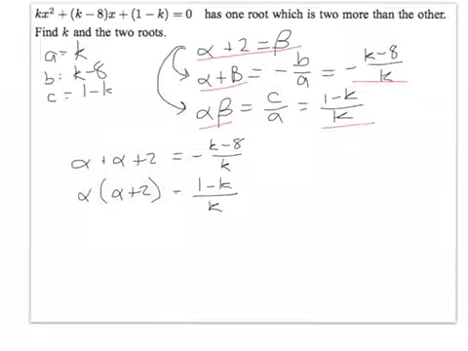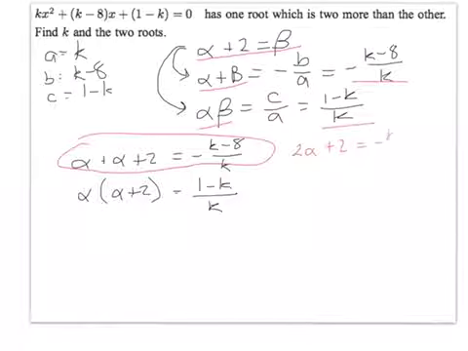So let's just see what happens when we put these together. Let's see if we can solve for alpha maybe in this top equation. If I can solve for alpha there, then I should be able to substitute. So that, when I simplify, is going to give me 2 alpha plus 2 equals negative k minus 8 over k. And I'm going to go ahead and distribute this negative in there because it's making me nervous. I feel like I'm going to forget it at some point. So I'm going to subtract the 2. So I'm going to have 2 alpha equals, and like I say, I'm going to distribute that.